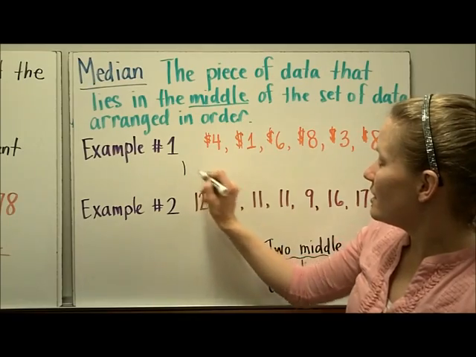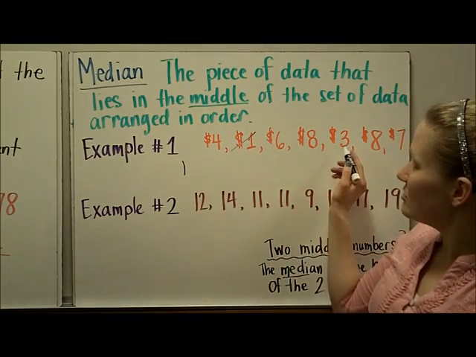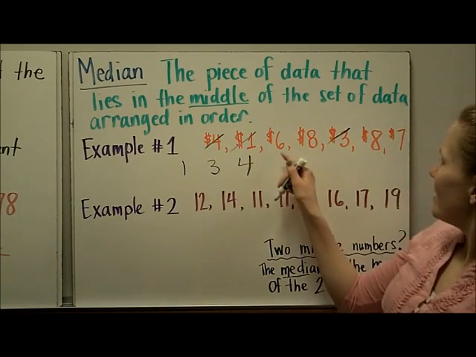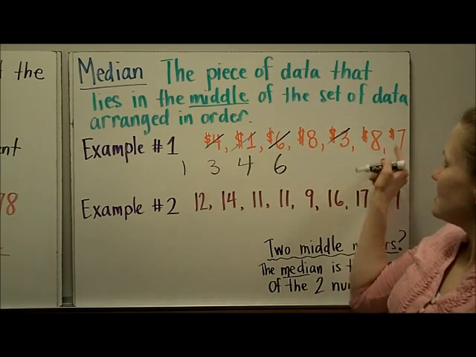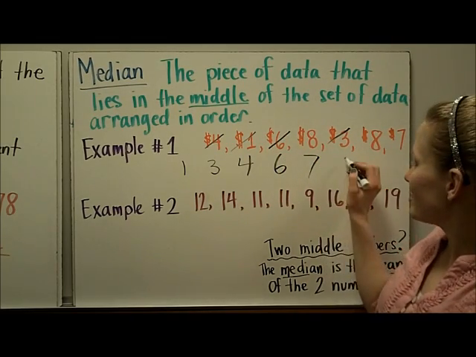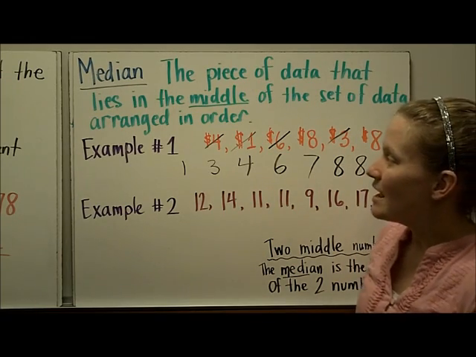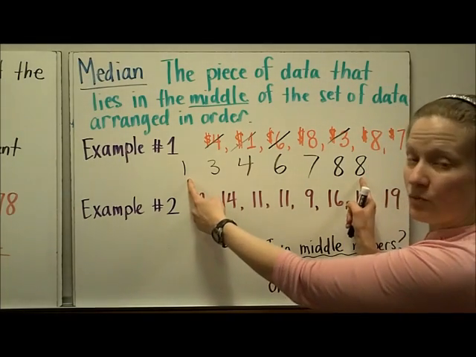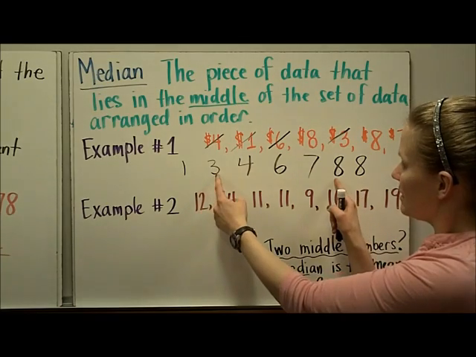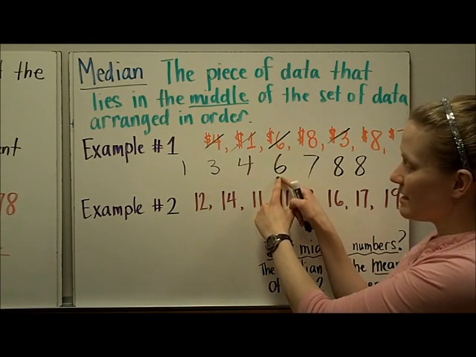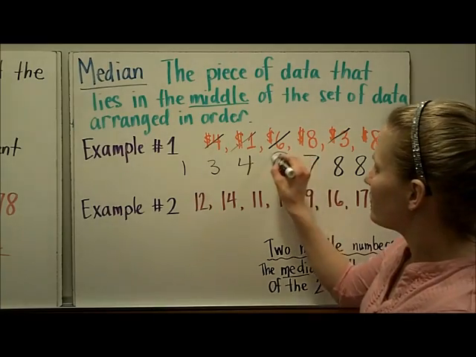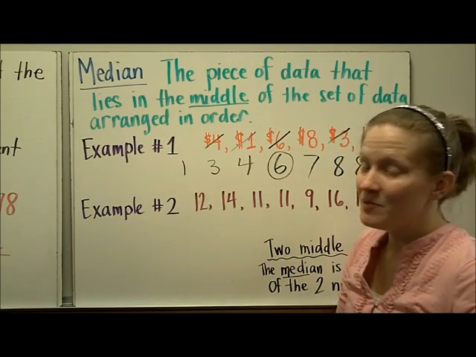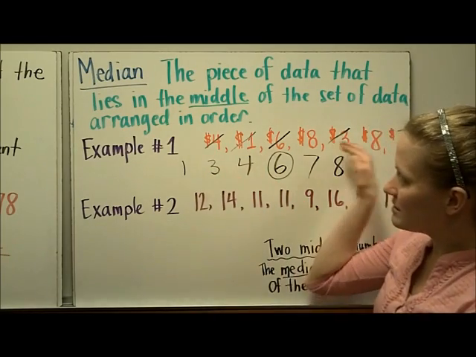Here's 1. I'm going to cross those out as I use them. 3, 4. Then I have a 6, a 7, and two 8s. I'm going to represent both of those to make sure I don't lose any data points. And then I'm going to find the number in the middle of this list of data. You can even work in with your fingers. Outside, the next two, the next two, and the 6, you can see, falls right in the middle, which makes sense. With 7 pieces of data, that number 4 would be my center, or my median piece of data. So 6 is the median of these numbers.